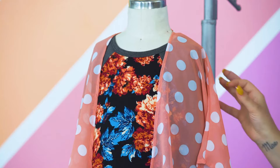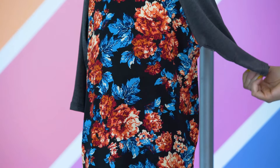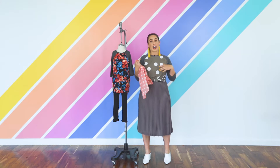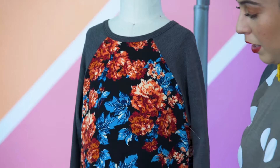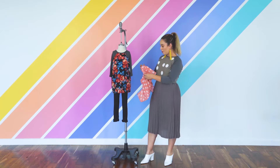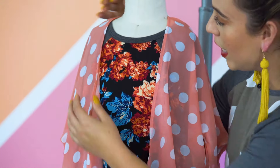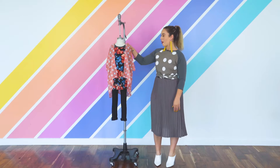So this first look — what I love the most about it is you could take off this little Bianca and put this on a little guy. I love this print; I think florals are totally versatile whether you want to wear it as a little girl or a little boy. I love the blue in this, so it definitely still works for a guy. We paired it with leggings, but you could put it with a little pair of shorts. We added the little Bianca on top just for some pattern mixing and to really make the pink pop. That is the Sloan tee worn with leggings and a Bianca.